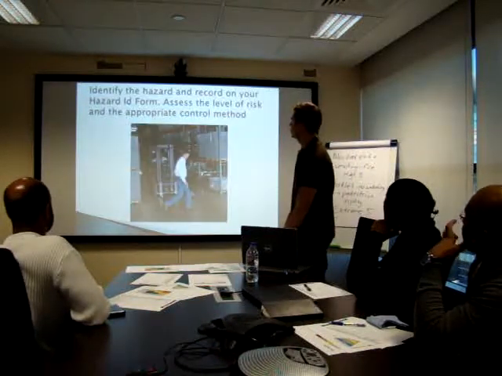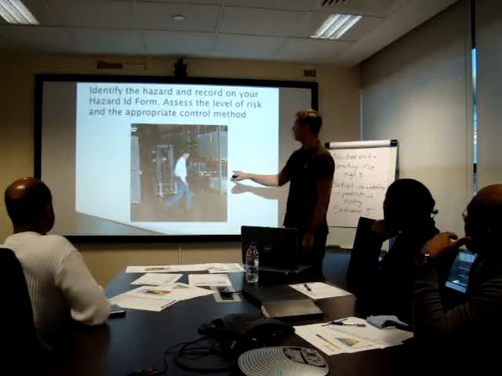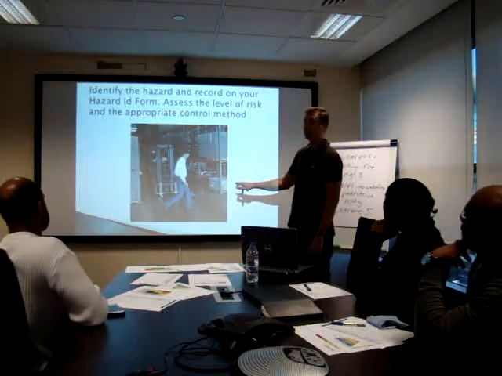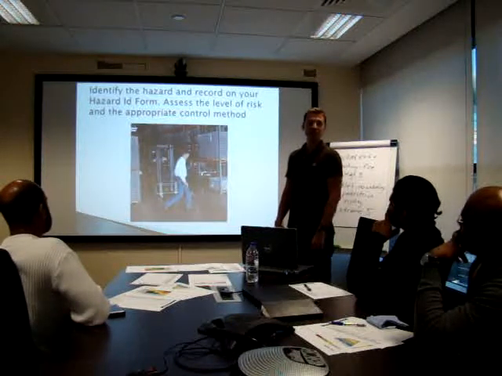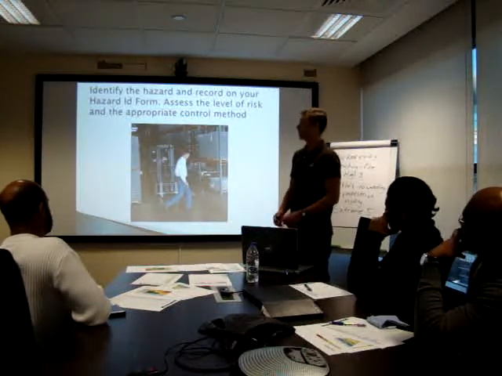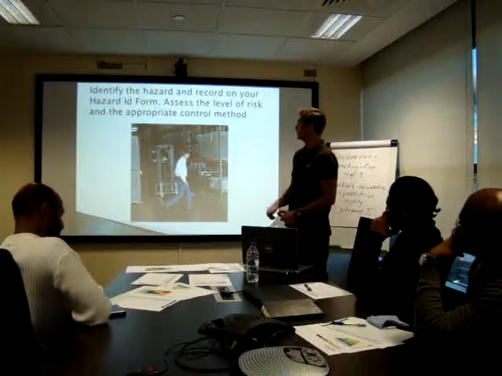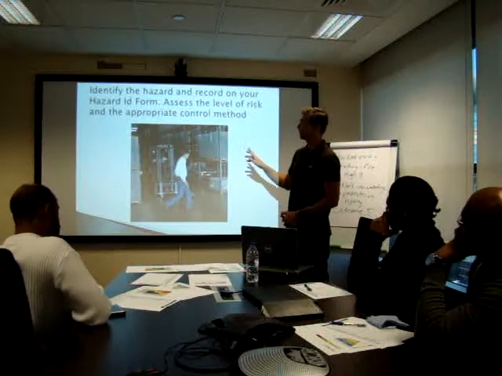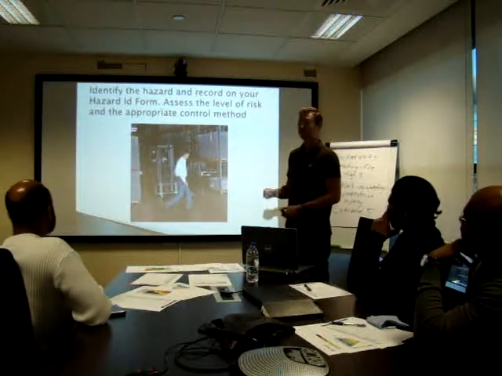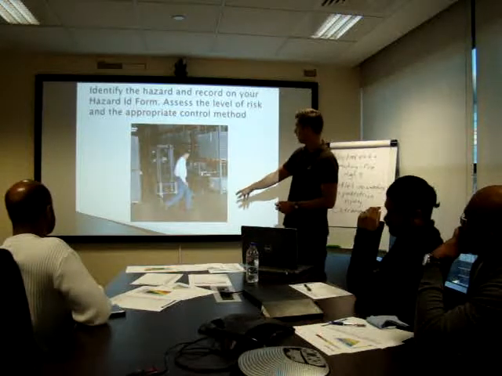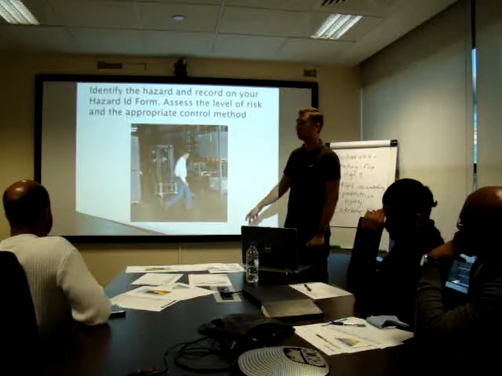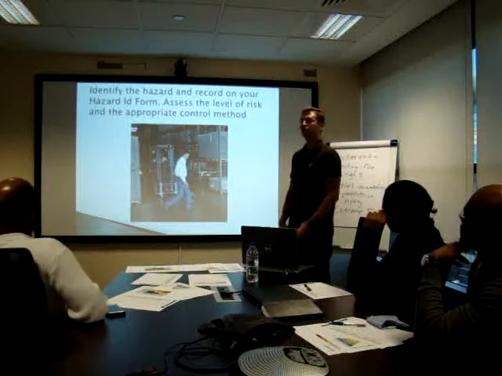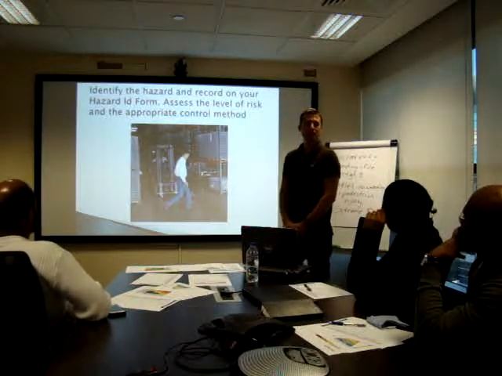The next one we saw was this situation where we've got the forklift coming along and this man walking past, and he's got a very high chance of being badly injured here. The forklift doesn't have a flashing light. There's no pedestrian markings on the floor. What other comments did you guys have about this one?